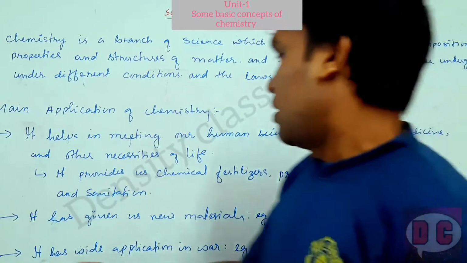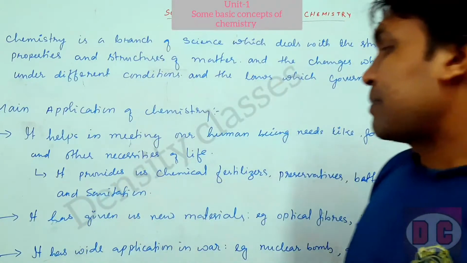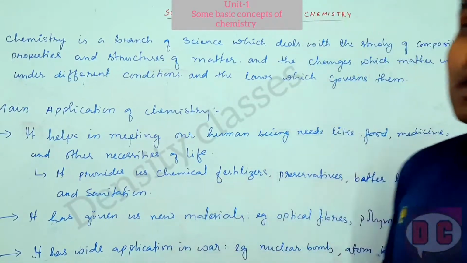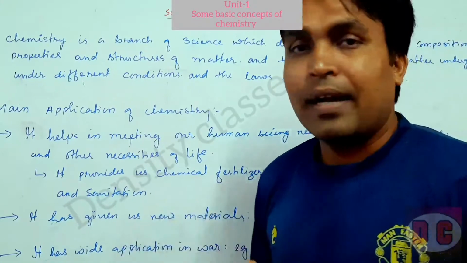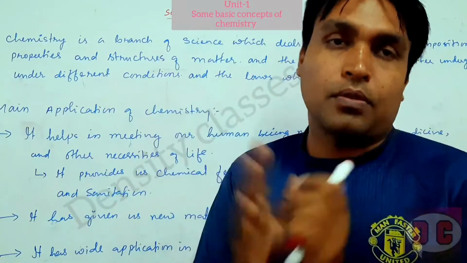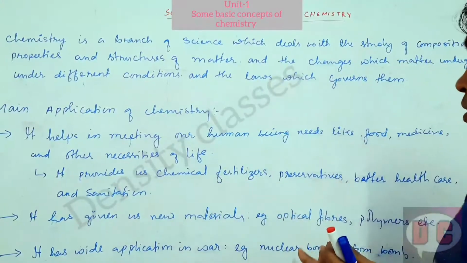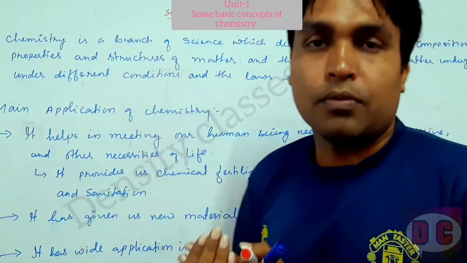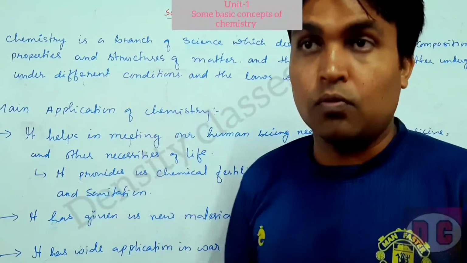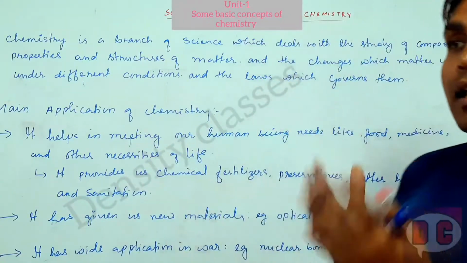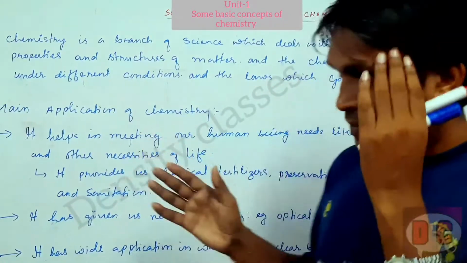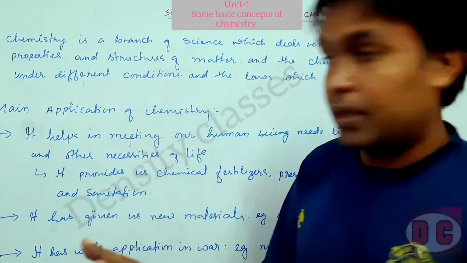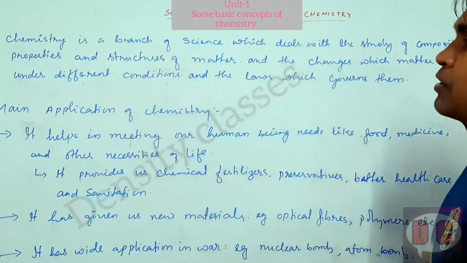Okay, the last point I will be discussing on the application of chemistry is that it has wide applications in war. In today's world, most of the nations that are nuclear powers are boasting over the world. Why? Because nuclear weapons are very, very dangerous, right or not? So from where have these nuclear weapons come, or from where has the atom bomb come? It is all because of the help of chemistry. You can say it is a boon, or it's a curse of chemistry only. Got it? So these are some main applications of chemistry.